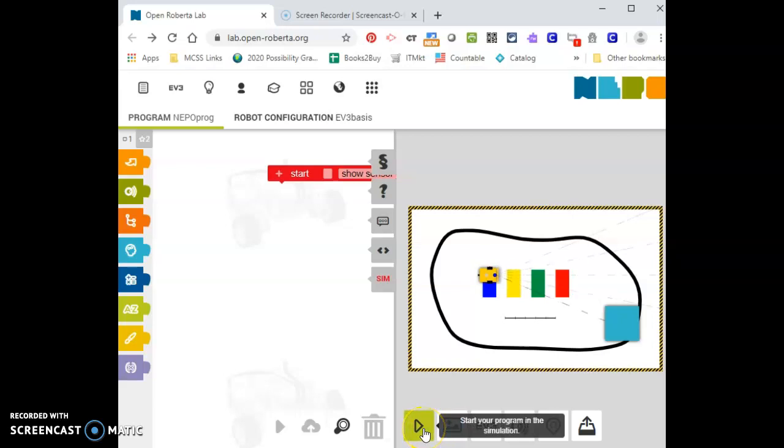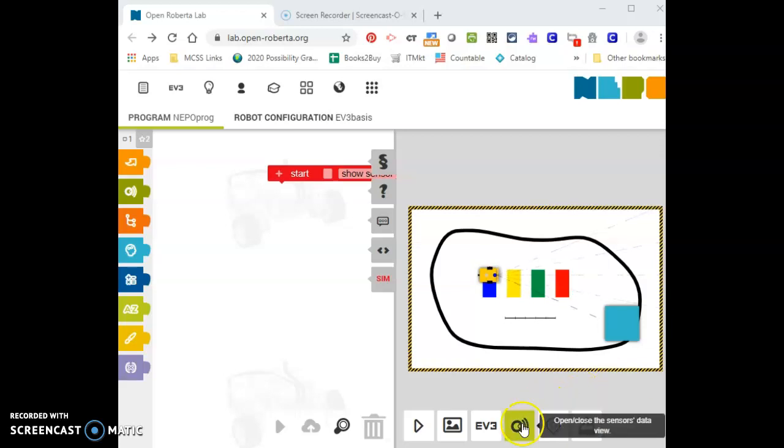This play button will run the code that you write over here in your workspace, and that will cause your robot to move through the course based on your coding. And that lets you see your program in action. The teardrop here with a circle inside it is what you're going to want to push every time you restart your robot. It moves it back to the starting point. And that's just a good idea to use between tests of your programming so you can start over and see how things are running from the beginning.